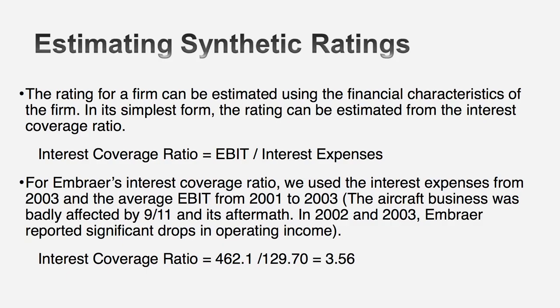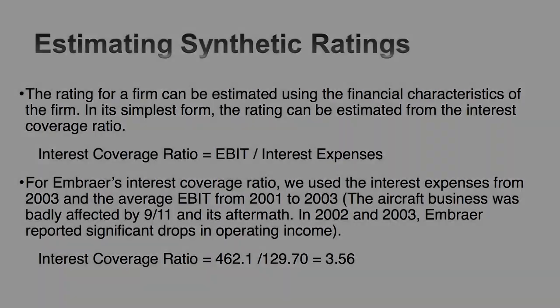After all, when you lend to a company, you don't lend in the bad times or just in the good times, you lend across times. So I actually used an average operating income to try to capture some of that stability or instability in earnings over time. So my job with Embraer now is to convert that interest coverage ratio of 3.56 into a rating. And here's how I'm going to do it.